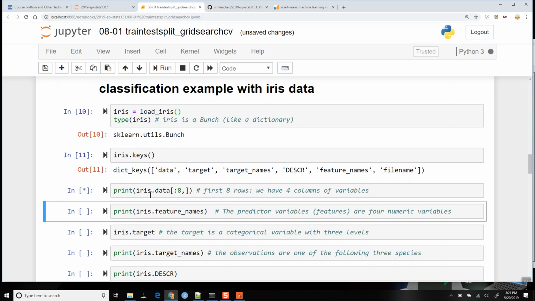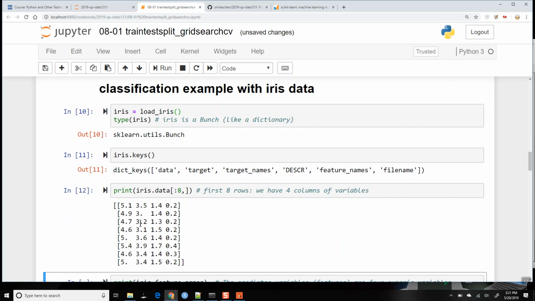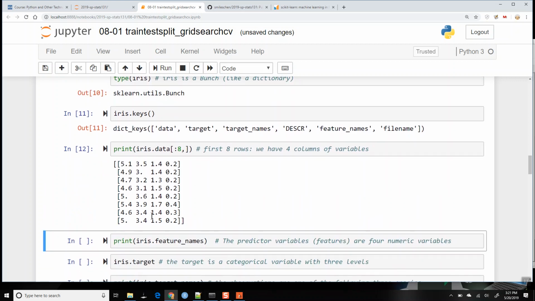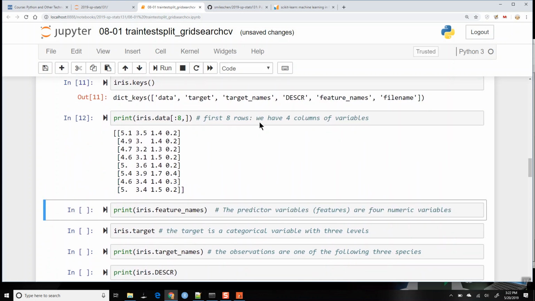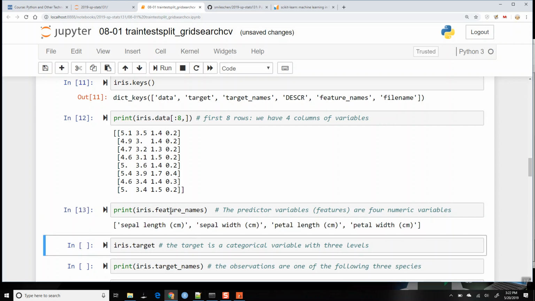Here are the first 4 rows of the data, and we can see it's a matrix with 4 columns. Then the feature names are stored here, and you can ask what the feature names are. We see that the 4 columns are sepal length, sepal width, petal length, and petal width, and this is going to be useful in terms of classifying our observations.